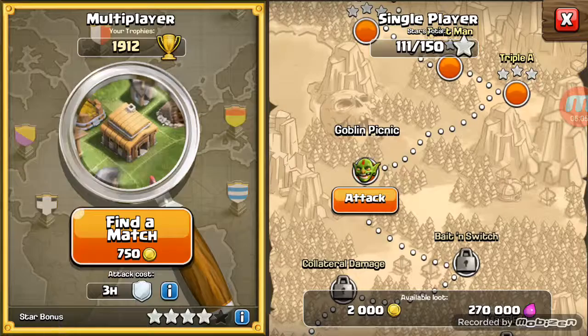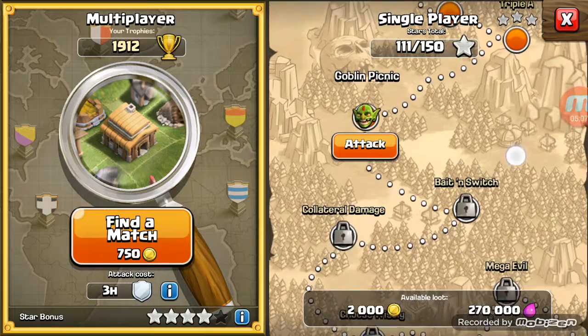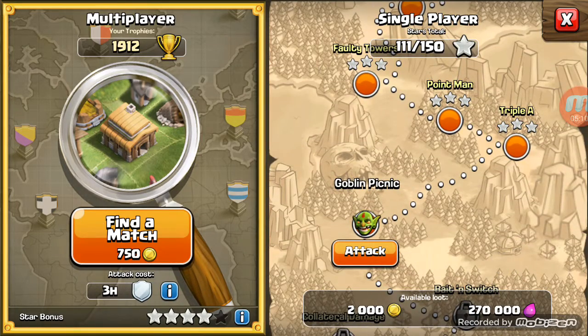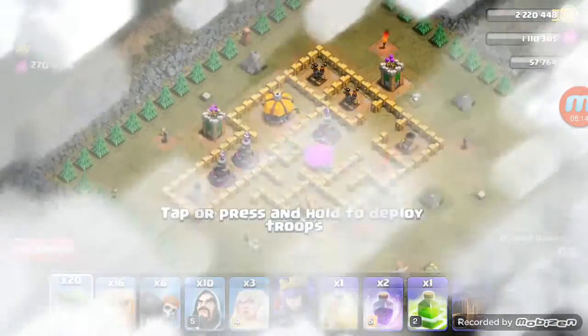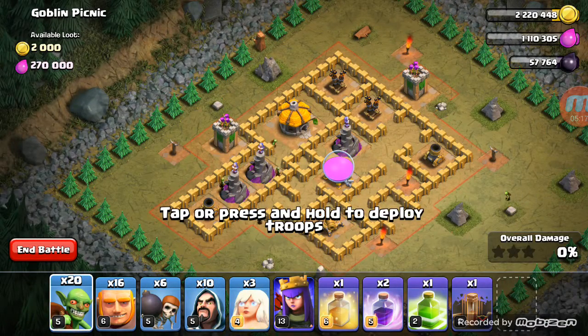And we will go ahead and get to number 38. That was 36, 37. So this would be 38. And this is Goblin Picnic. Number 38, guys. And oh boy.